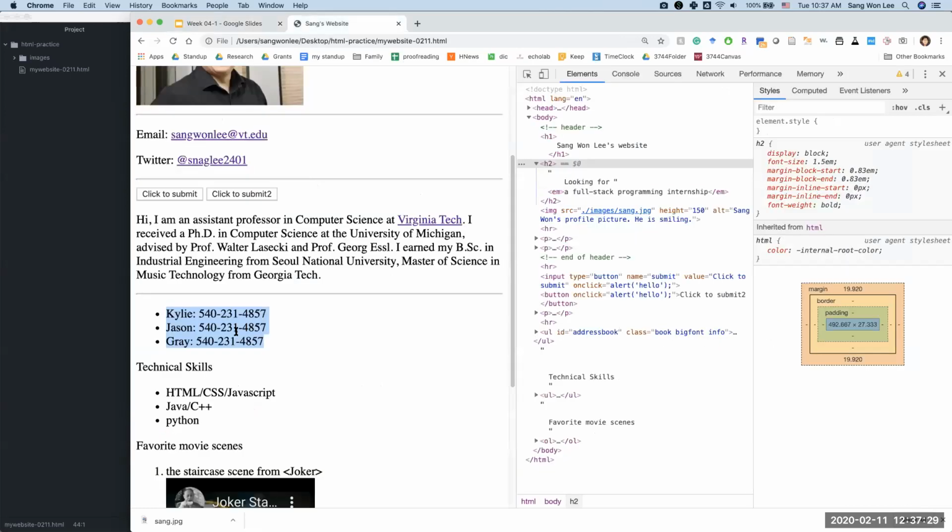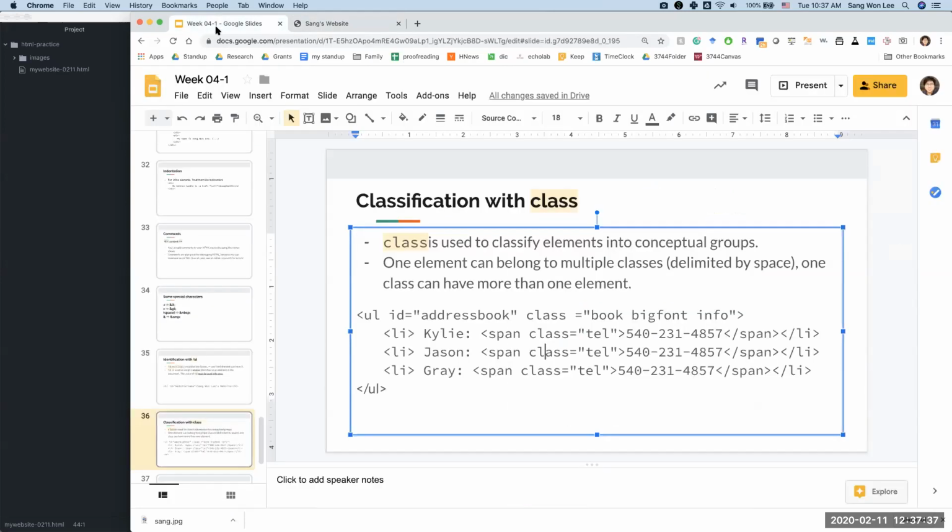Again, it does not do anything in terms of appearance, presentation or behavior, but now it has its logical conceptual group, so that if I want to present telephone numbers in a different color later using CSS, I should be able to use this class to access this particular element.